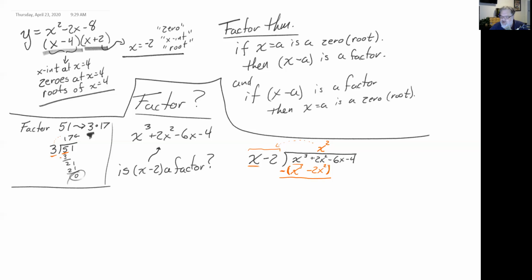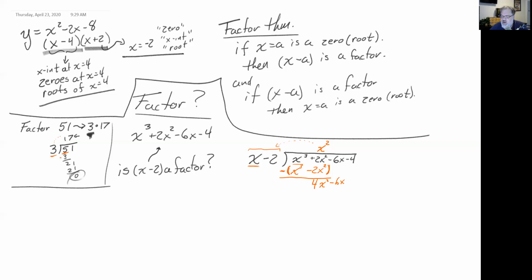So these will subtract away perfectly, the x to the third minus x to the third. These should always work out nicely because we made our choice based on that. But this +2 minus -2 is going to give us a +4x squared. And then I'm going to bring down the -6x and leave the -4 for a bit. Okay, then we continue, just like here. We're left with the 4x squared.